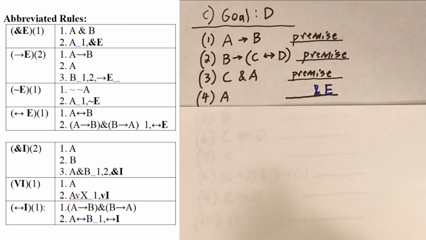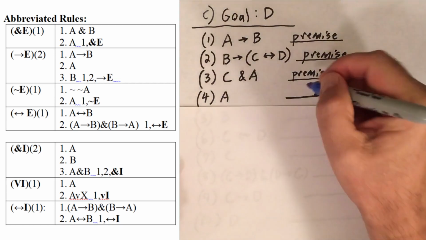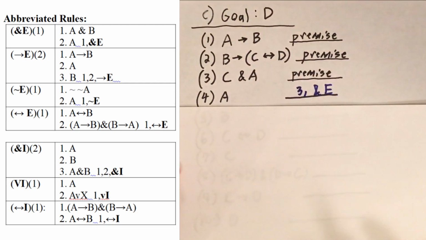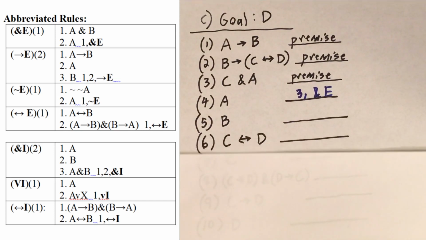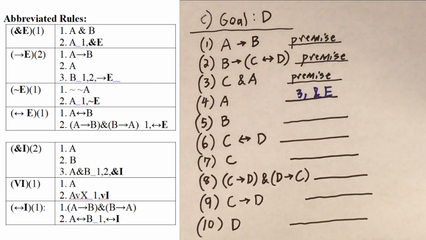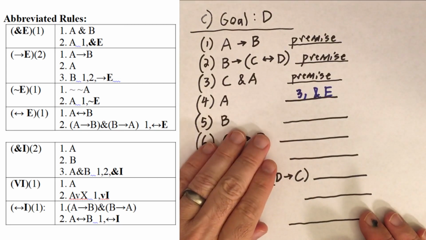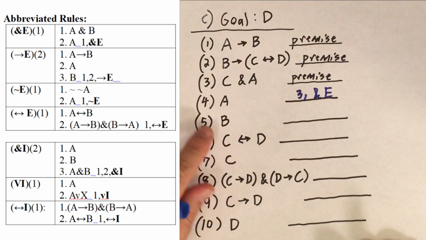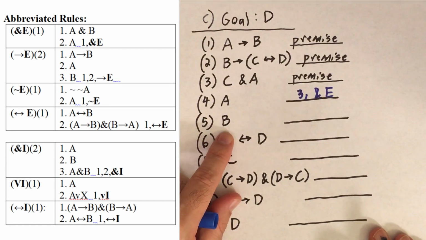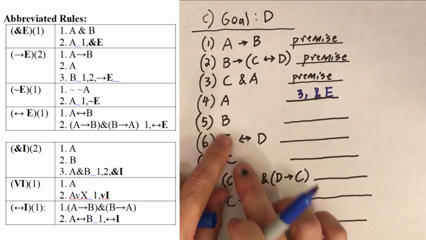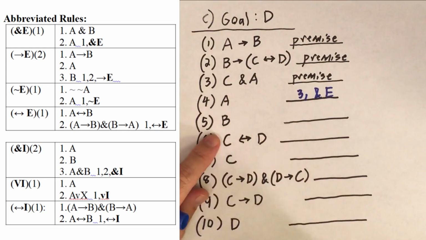How many lines are required to justify that move? Just the line that contains the and you took apart. For us, line 3. Good. So now, I'll move my paper. I think I can just take it away now, right? Don't be distracted by the lines below. So now, even covered up. Now I know that based on lines 1 through 4, that B is true. How could we get B? Now notice, I'm looking at all my lines. I only see B in line 1. So I must have gotten it from line 1.